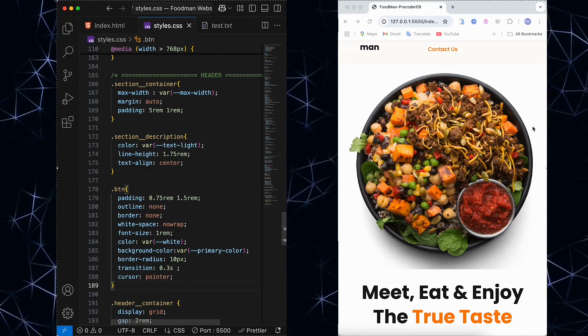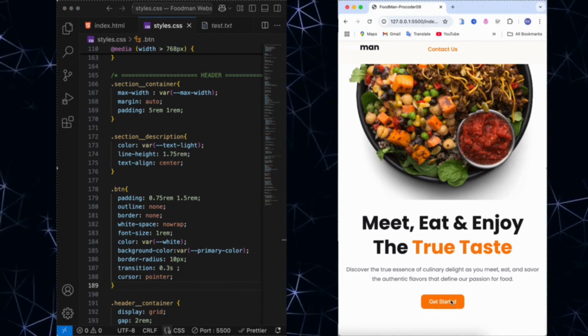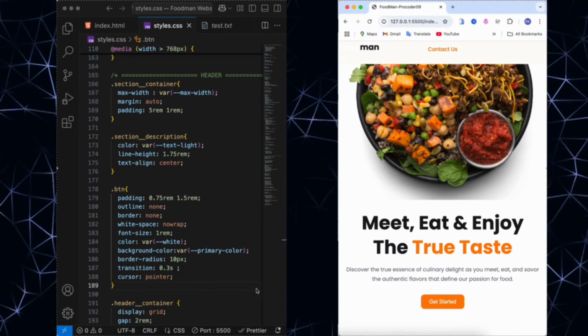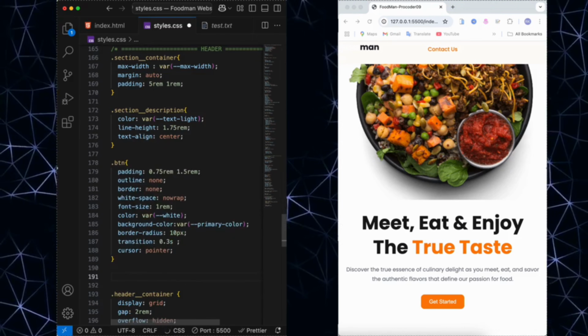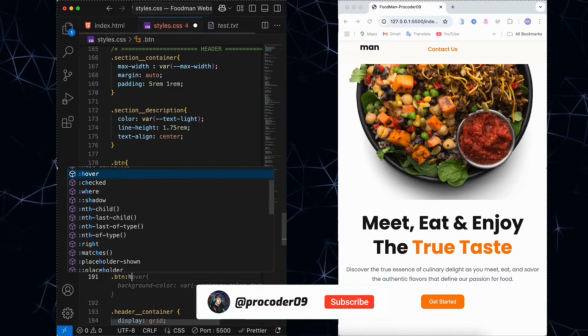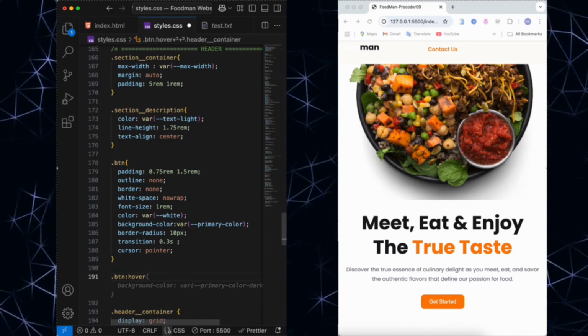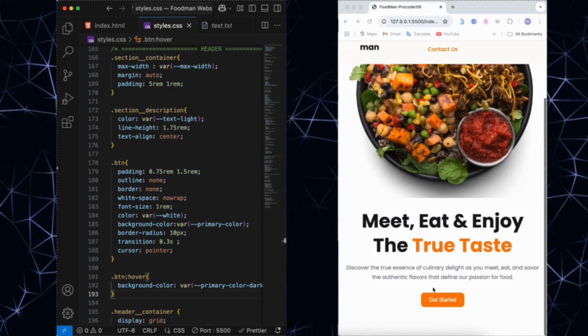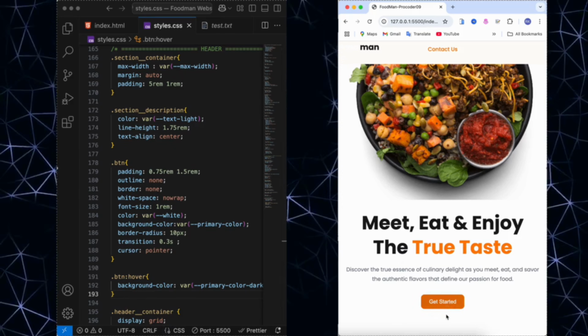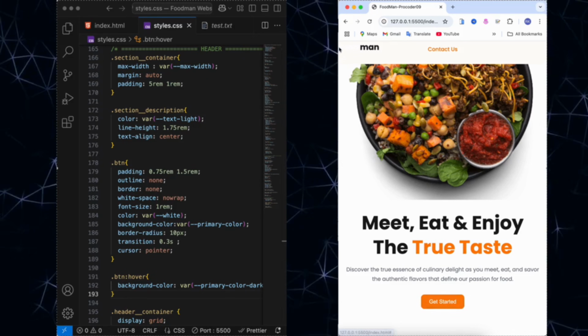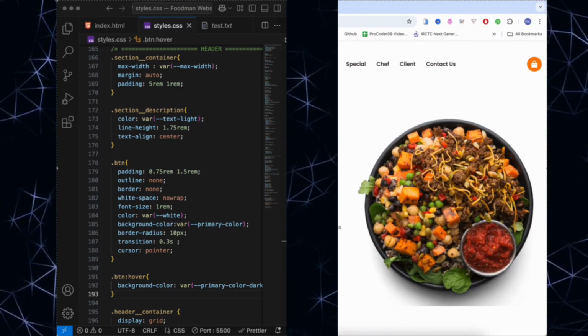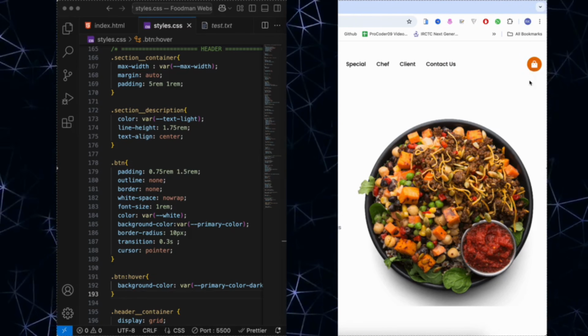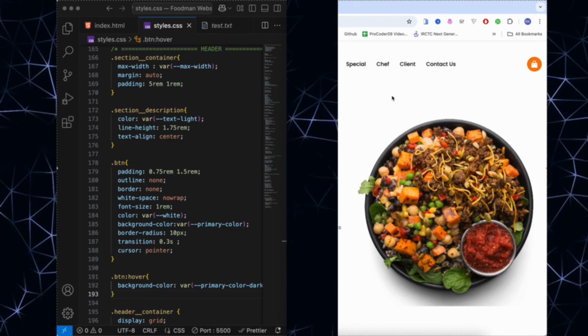Then you can see here the button is designed, but we have to add the hover effect. So let's add button hover effect and change it to primary color dark. Refresh it, and here you can see the design looks perfect. And if I just show you here, the design is changed as well. So yeah, it looks perfect now.